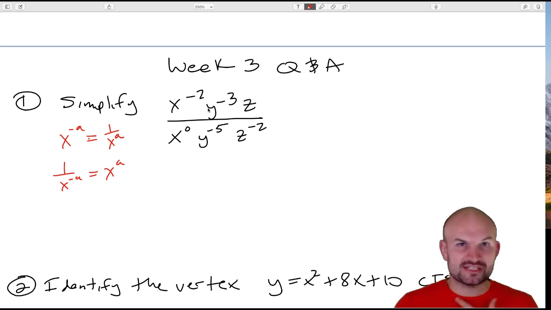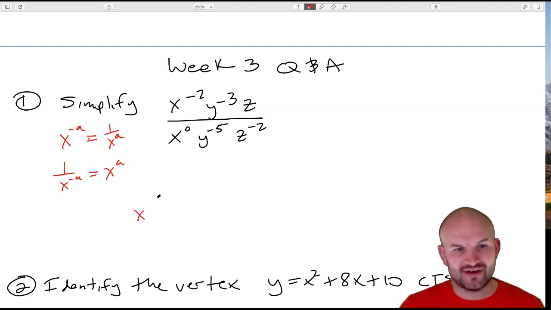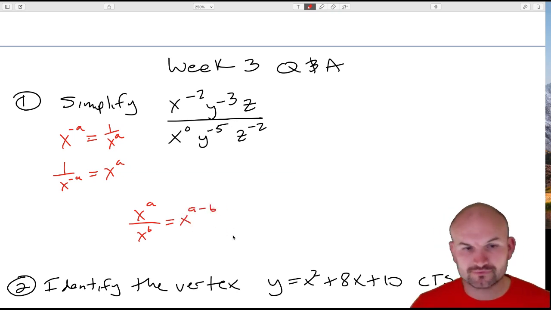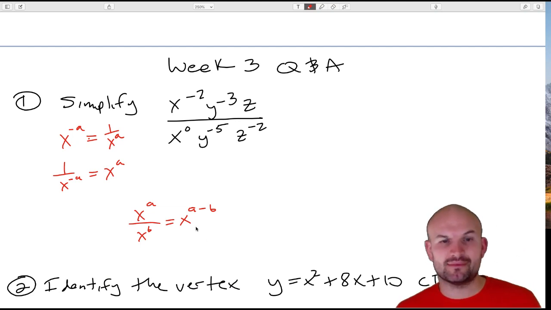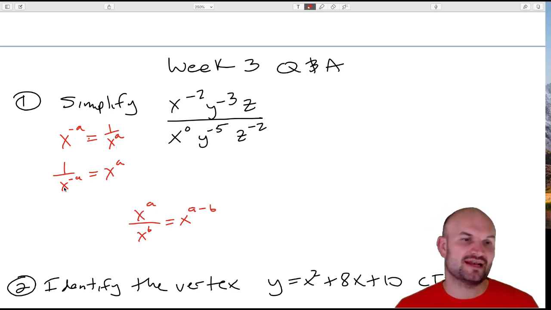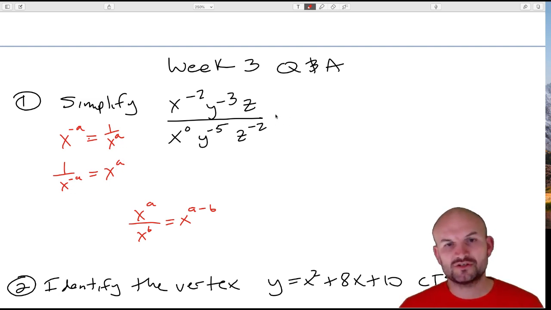Typically, students are going to make mistakes when they're dealing with negative numbers. And if you recall, if I had x to the a over x to the b, that's equal to x to the a minus b, right? That good old rule of exponents. But typically what I tell my students when they're doing a problem like this is, to avoid making some of those errors, just rewrite everything as a positive exponent. So if you have a negative exponent in the numerator, you're going to write it as a positive exponent in the denominator. And if you have a negative exponent in the denominator, you're going to write it as a positive exponent in the numerator. So let's just go ahead and write these all positive and negative here as they are.